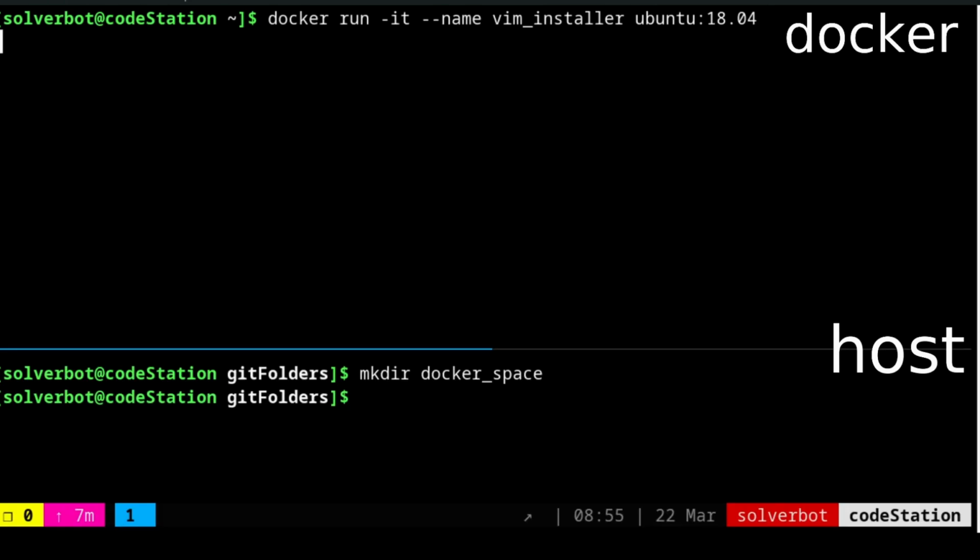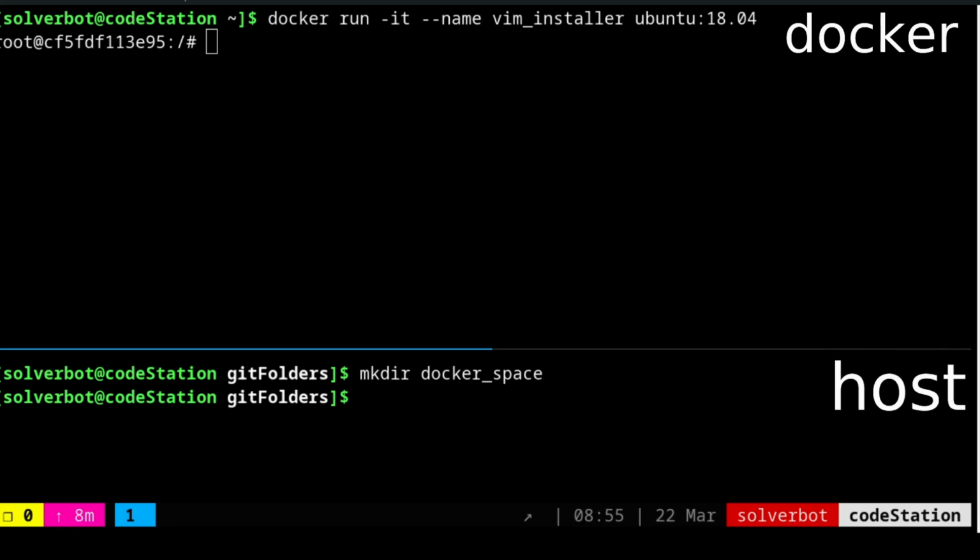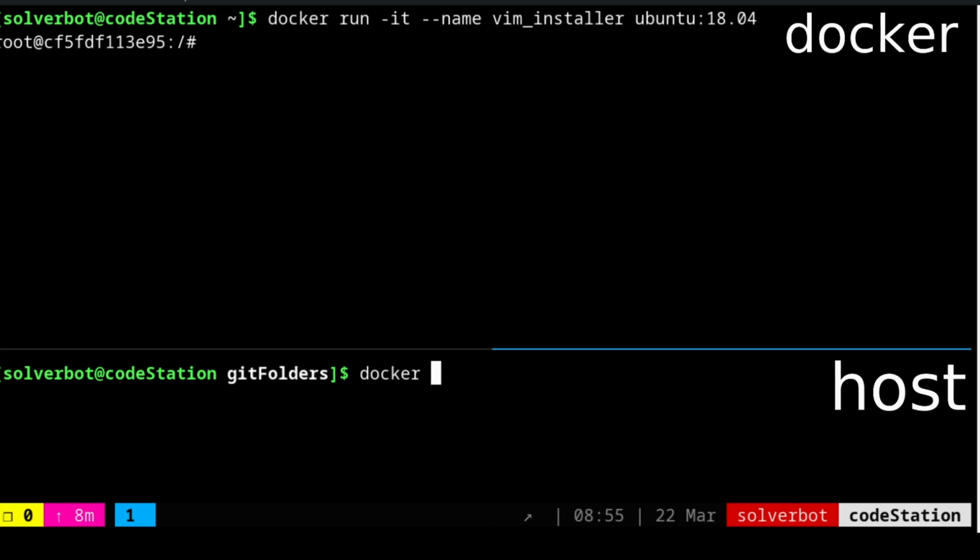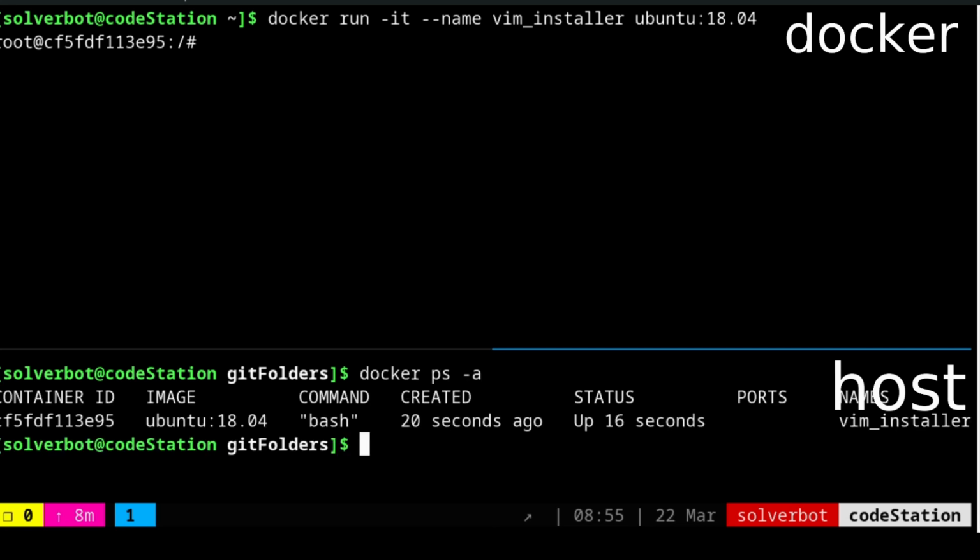So once you understand this, then it will be easier for you. Okay, so I'm zooming in so that you can see the names better. And here you see the installer name. The Docker container will start in a second, and I'm moving the host a bit down so that we can see better. The Docker container has started, and then we can check it out.